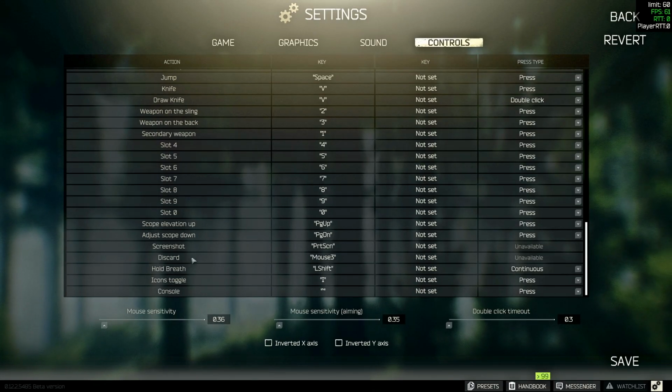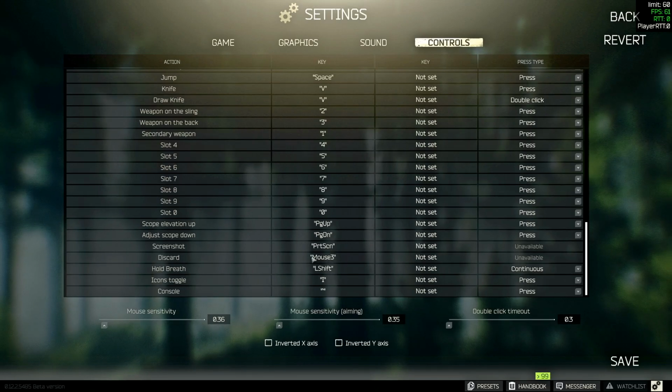But there is an option here where you can find the key to discard item. This is extremely helpful when you have to loot fast or you want to discard items from your inventory fast and just be more efficient in general. I keep mine at mouse button 3, which is basically one extra button I have for my thumb on the left side of the mouse. This way I can discard items really fast. So try to find the key that you're comfortable using, try to get used to it, and change it.